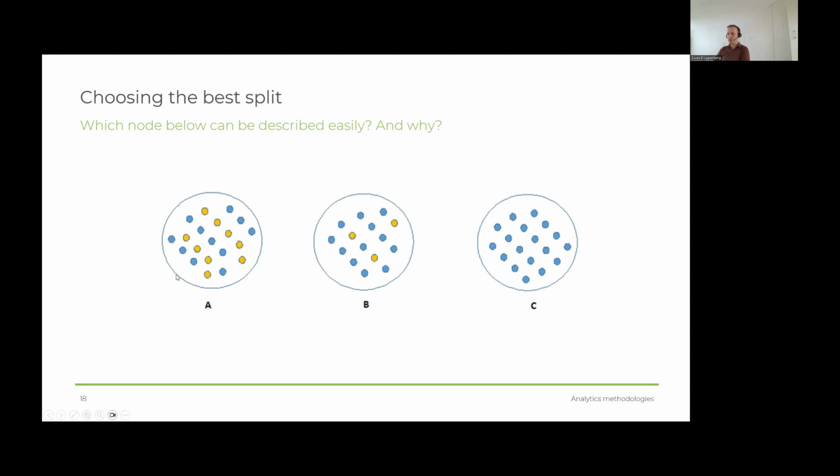Although I have said that leaf nodes should not grow until pure, with each split that you make you try to make each of the resulting nodes as pure as possible. So you always target having all the nodes that come out of your split be as pure as possible.